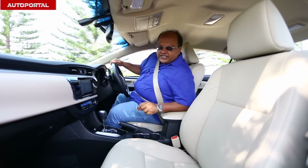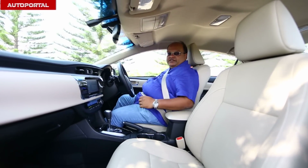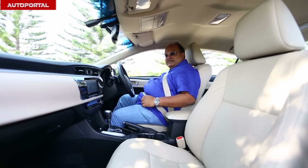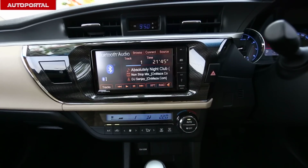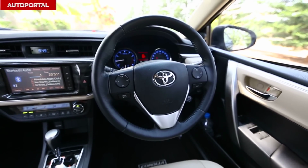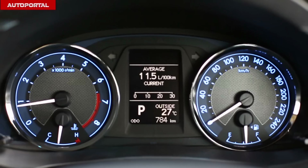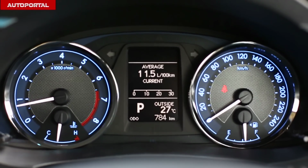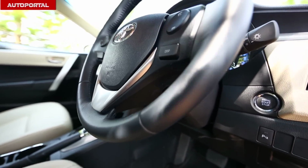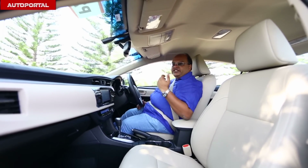So here we are in the driver's seat of the new Corolla Altis. Very comfortable. It's not difficult to find a good driving position. Electrically adjustable seats, fore and aft, up and down, a full automatic climate control system, a multifunction steering wheel. The multifunction steering wheel has a large number of buttons for the telephone control, voice activated system, and of course a car computer. There is a built-in cruise control system here, automatic headlights, automatic wipers, and of course an automatic electrochromatic mirror which takes care of the rear view.